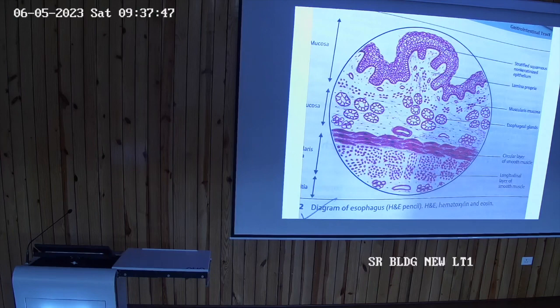To confirm whether the section is from the upper 1/3, middle part, or lower 1/3 of the esophagus, we see only the muscularis externa. All the parts are the same: epithelium is the same, and lamina propria is seen in all three parts. All three show the epithelium, lamina propria, esophageal glands, and muscularis externa. For the differentiation of upper 1/3 and middle 1/3, see only the muscularis coat.